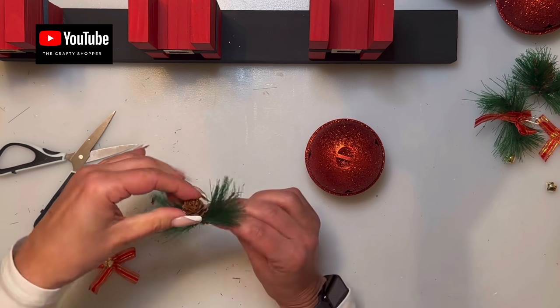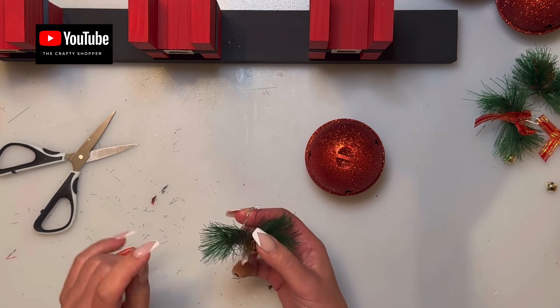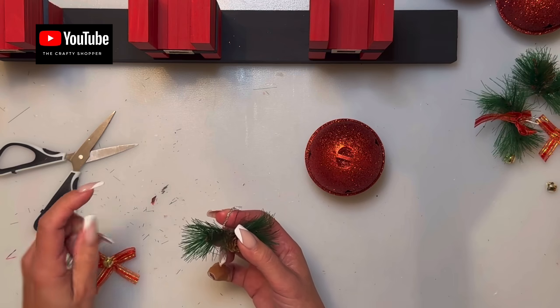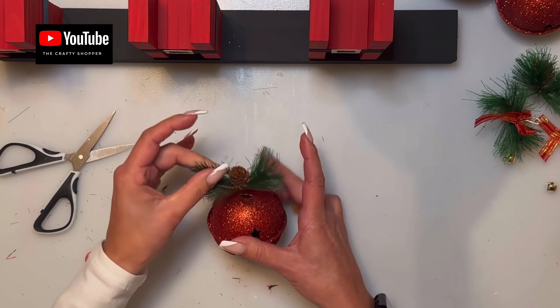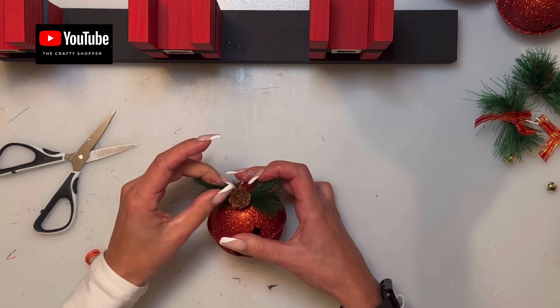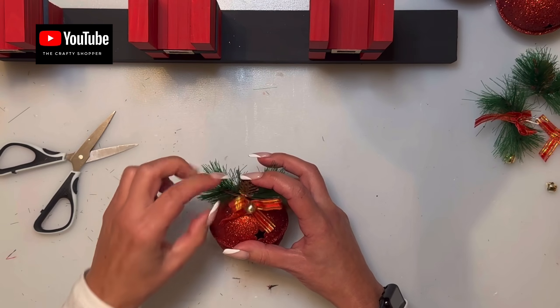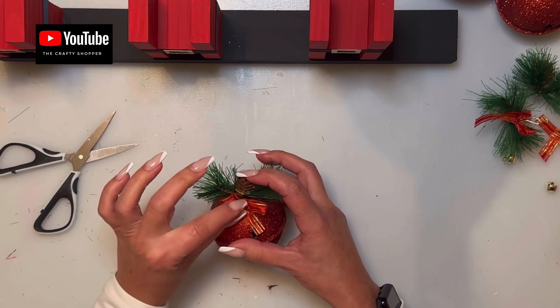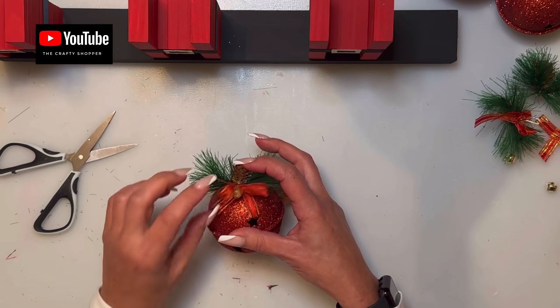You're just going to loop this back in. You can switch the bows. I don't have a lot of the smaller bows that I like to use. And once you loop it underneath, I'm going to keep it up a little bit and just stick the little bell, hot glue it right. I'm going to play with that one side of the bow.